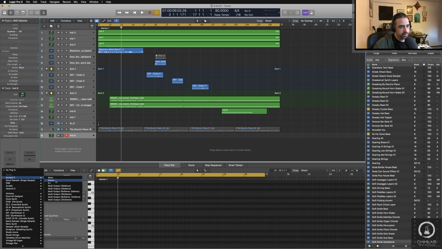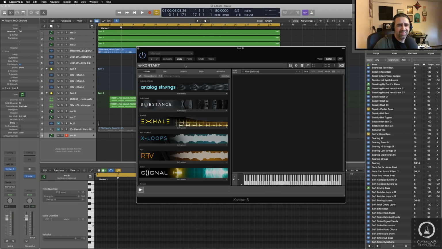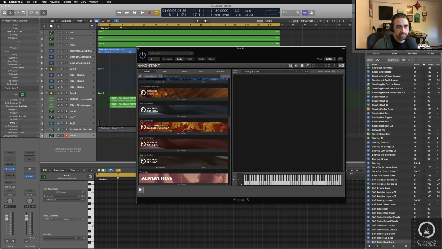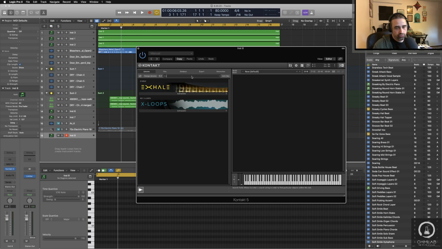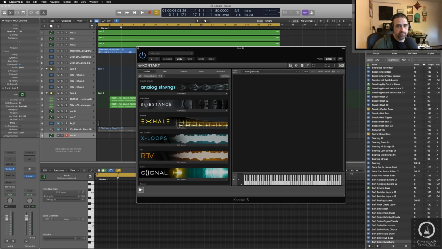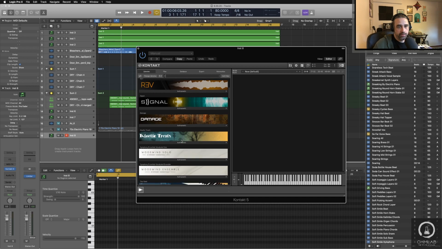Let's see what we've got in Kontakt really quick. I know I have a few libraries too if I wanted to plug in some of my hard drives that we could find something. Oh, right, that's just within the libraries, of course.